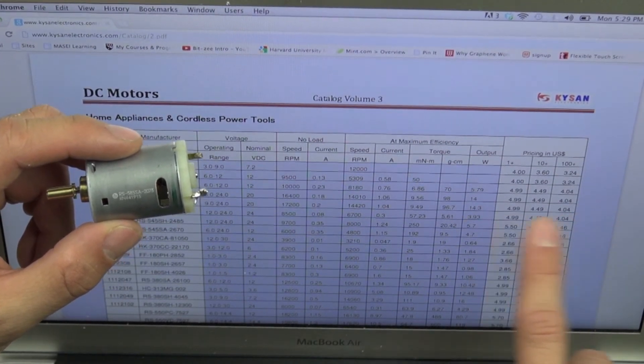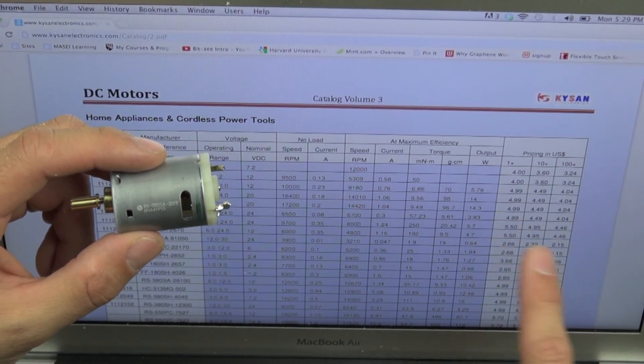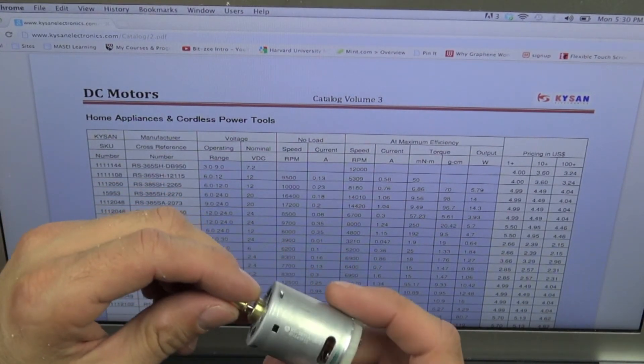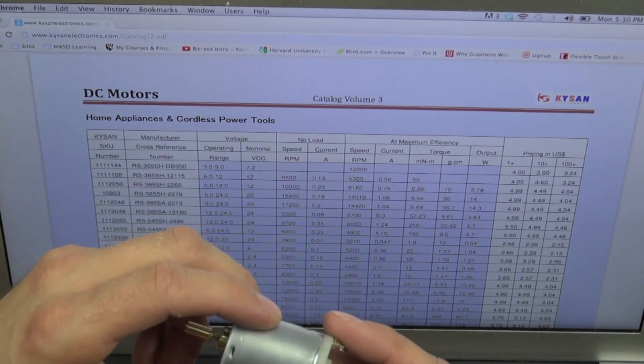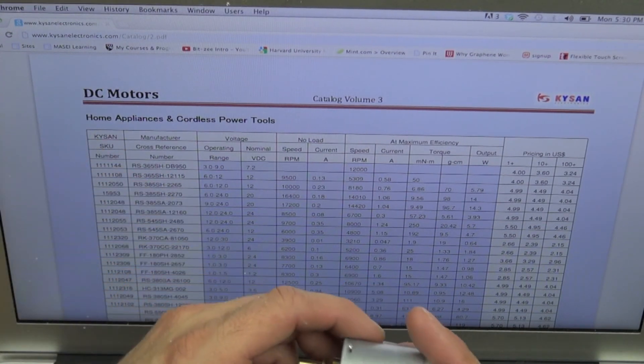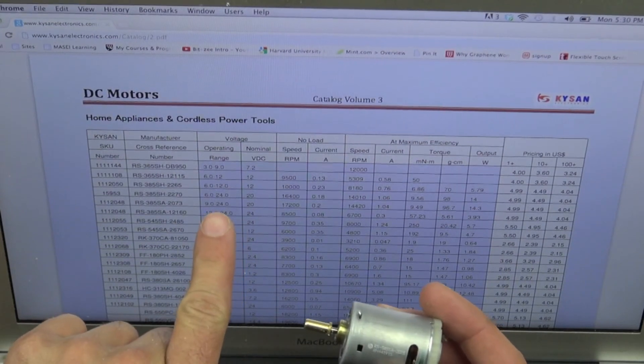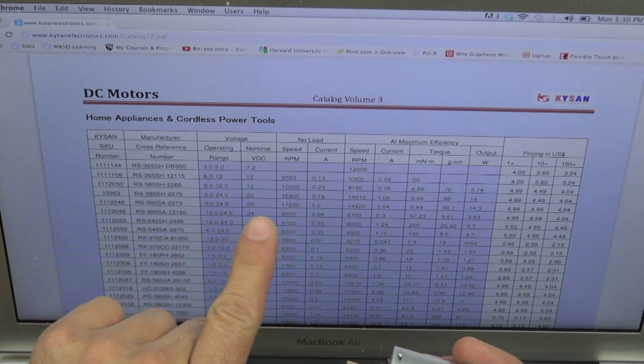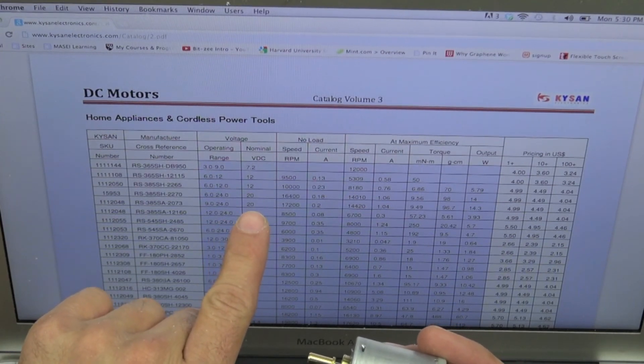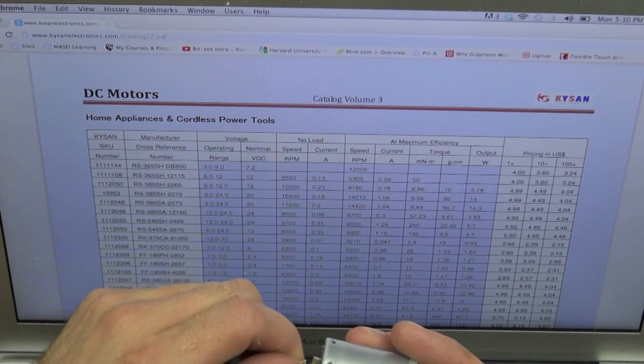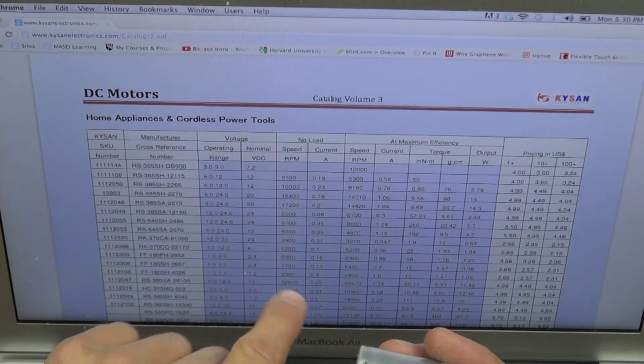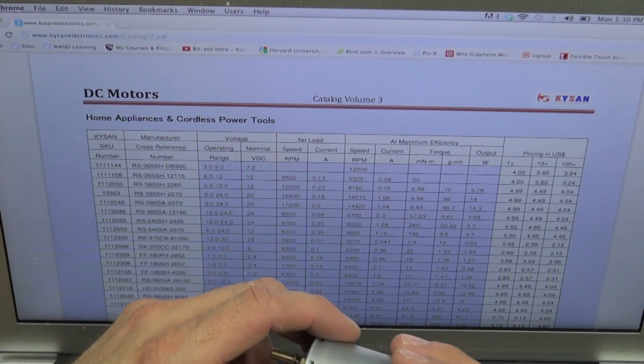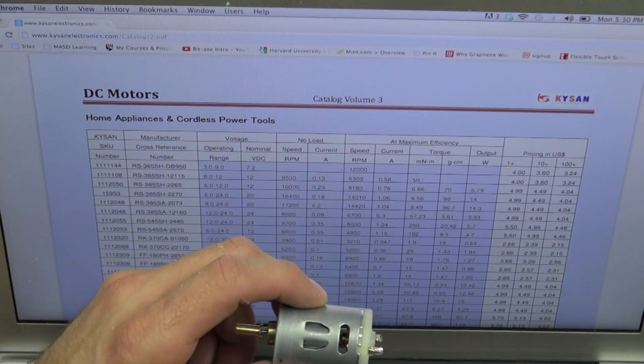So the key number that we need to take out of this chart is the voltage. We need to make sure that we're operating within the voltage envelope that the motor can run on. And if we use our batteries together in series, like we did when we were testing it, we can operate at around 12 volts, which is between the 9 and 24 volt range and should be fine for us to run at. Now we're going to control the speed of the motor using our Arduino and our motor controller. So the Arduino is going to send what's called pulse width modulation to the motor, and that's going to change the speed and make the motor run much more slowly than it would if it was just running with straight current.